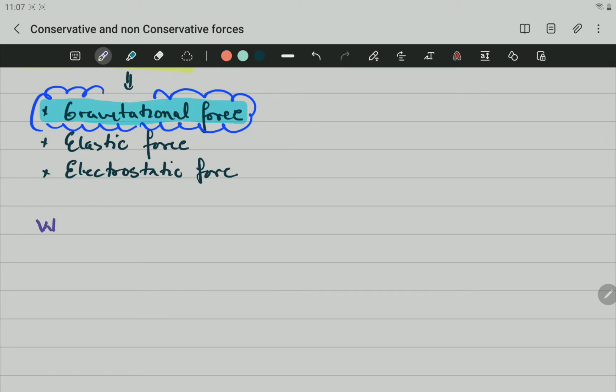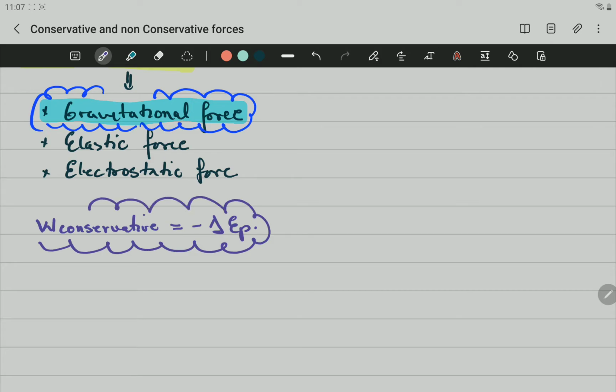The work done by the conservative forces is going to be equal to minus change in potential energy. And because we are only working with gravitational force, as we said before, it is the gravitational potential energy. This conservative can be substituted with just WC, work done by the conservative forces, and that is equal to minus change in potential energy, minus change in gravitational potential energy, because it's the only force we're dealing with.